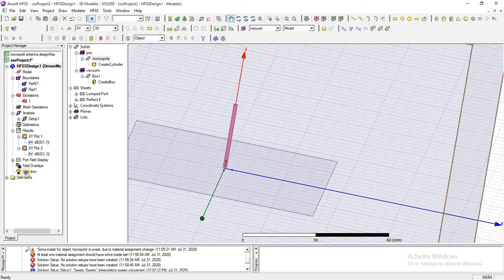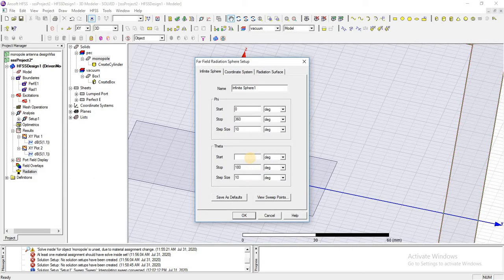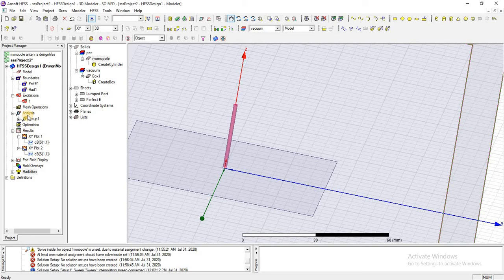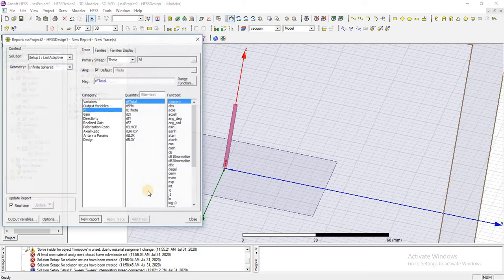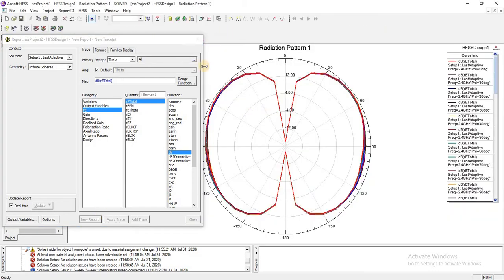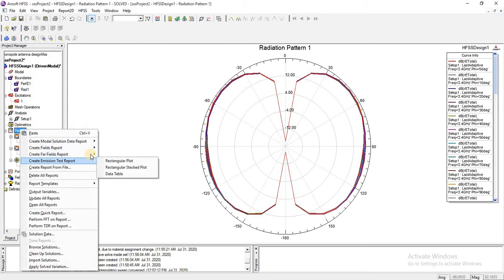Now let's check the far field radiation pattern. This is the radiation pattern, the direction of radiating.